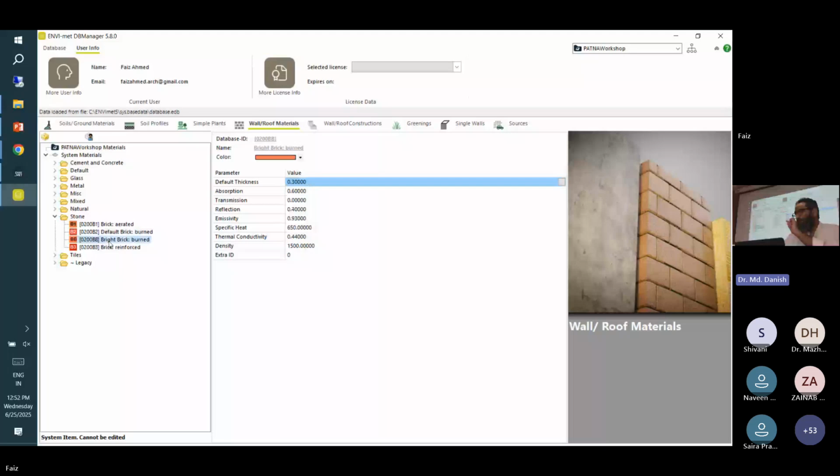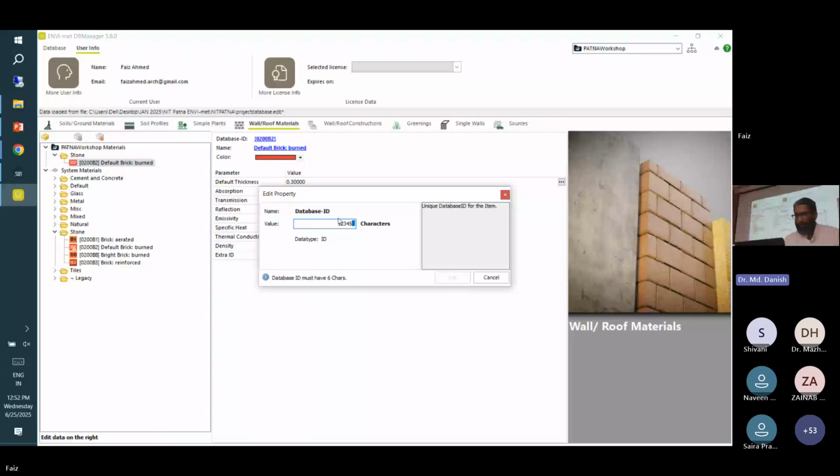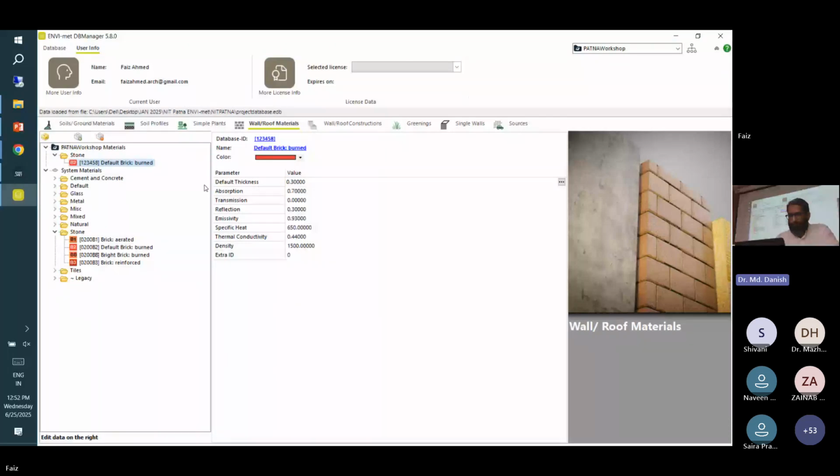I'll just keep a copy of this. And if we have any specific surface material that you want to use, you can build your own library here. This is surface again, not the construction part.